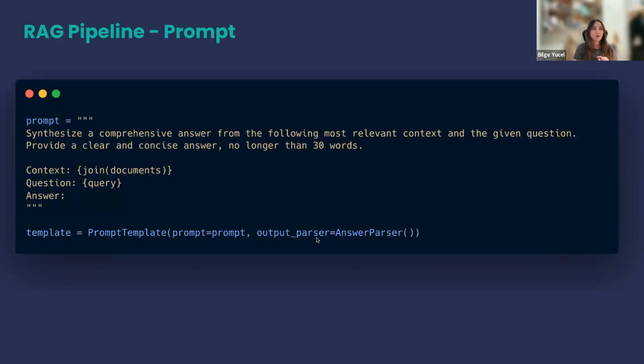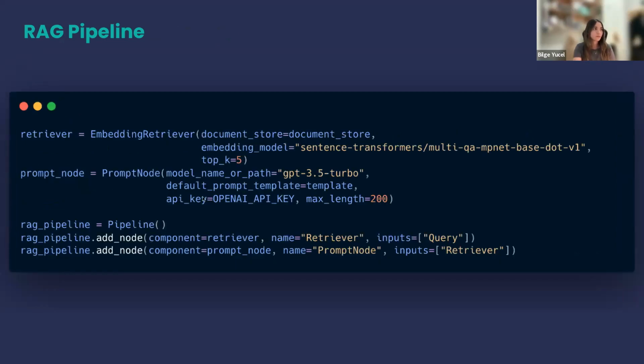Here is the prompt that we use for a pipeline like this. This is a template, so it's not the final version. Here we have a sentence explaining what we want the LLM to do. And then we have prompt variables, which are in curly brackets. These variables will then be filled with the retrieved documents from the embedding retriever and the query that the user sent us. We put this prompt template into our prompt template component, and then here we pass that template to our prompt node. Again, it's the embedding retriever, with the same embedding model, and we put these node components in our pipeline, and our RAG pipeline is finished.